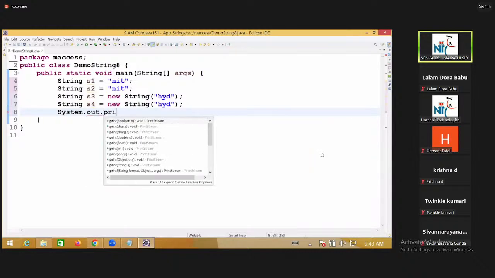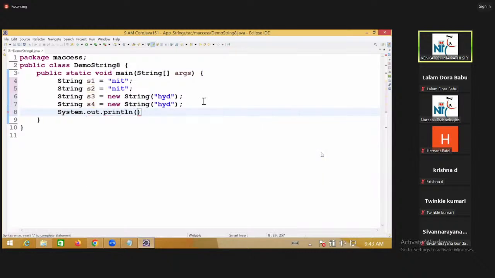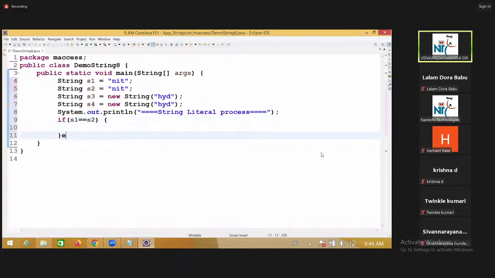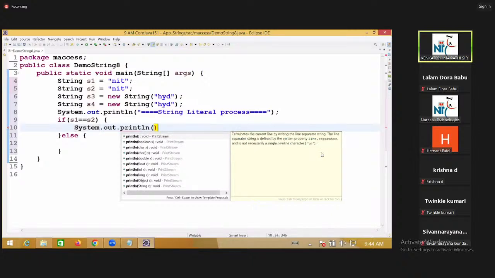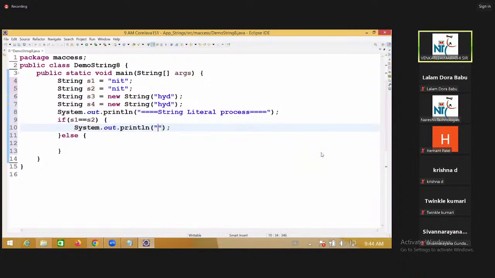System.out.println. I am comparing string literal process objects. I am comparing them using the is-equal-to operator. So System.out.println, strings are equal.